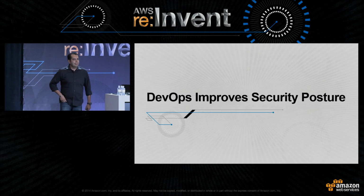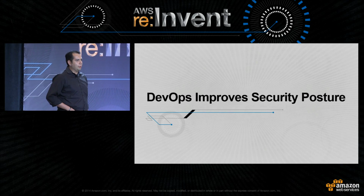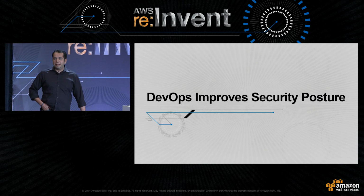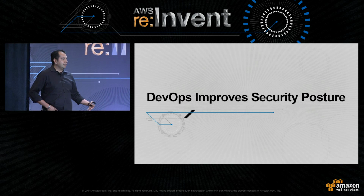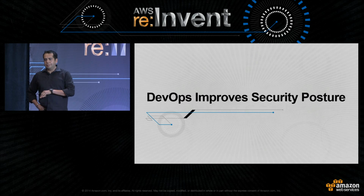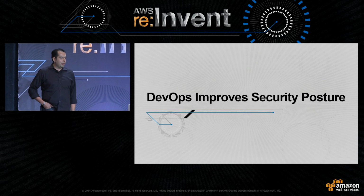There we go. So hey everybody, I'm George. I work for Chef. I've been an infrastructure engineer for the last 15 years. Mostly on what's labeled as the operations side of the house, but in reality kind of all over the map. I've worked for Chef for a couple of years, which means I've gotten to interact with a lot of customers that are either just getting started with automation or are at several points along what you could describe as the maturity curve of starting to move fast in terms of delivering software.